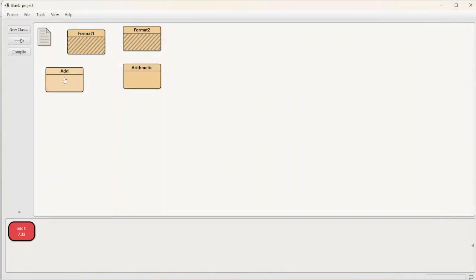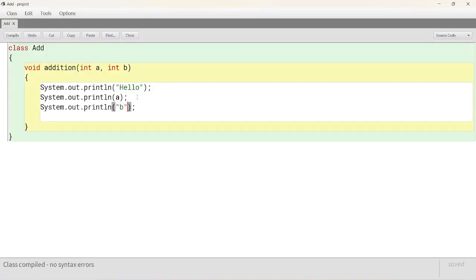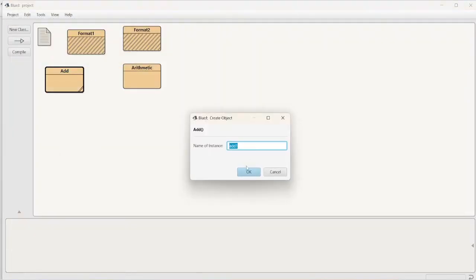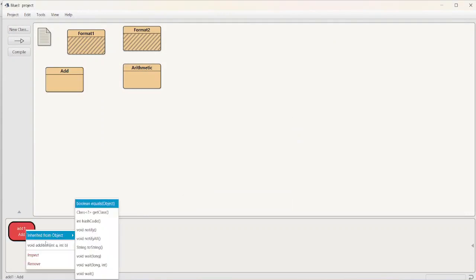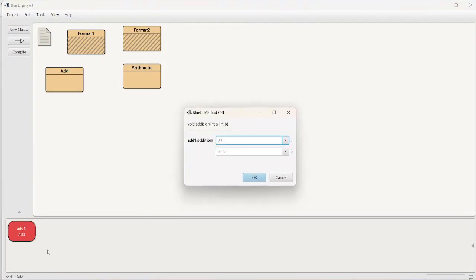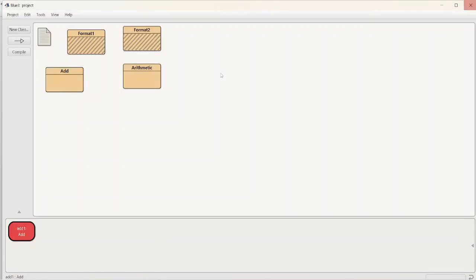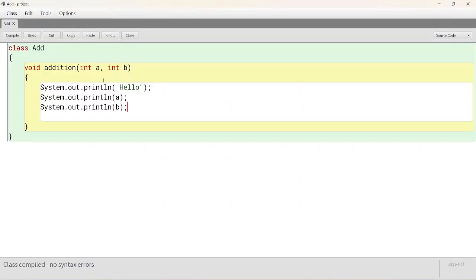Open editor, remove the double quotes here. So only the messages should be in double quotes. Okay, Control K. Now it will print whatever I enter in those variables. Let's suppose we have entered 23 and 45. So, hello, 23, 45. This is how we print. Now, calculation.